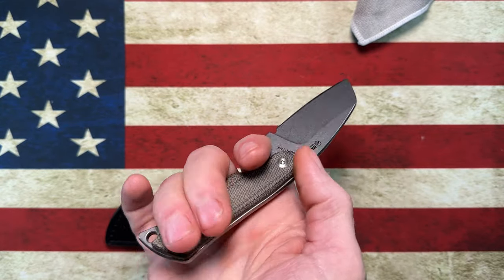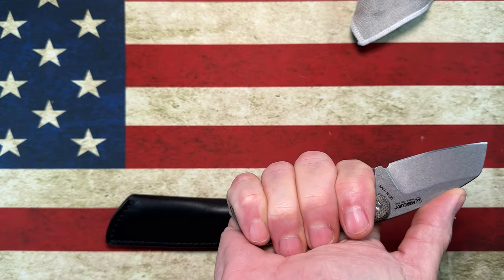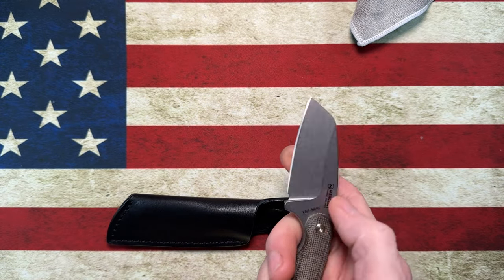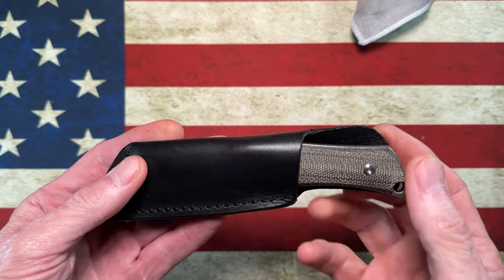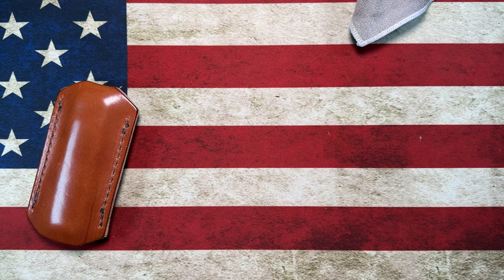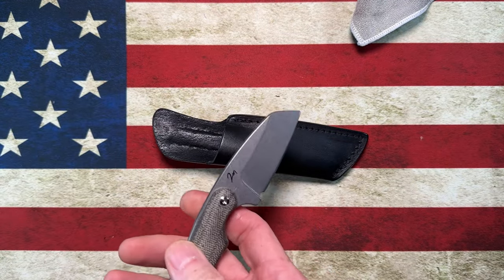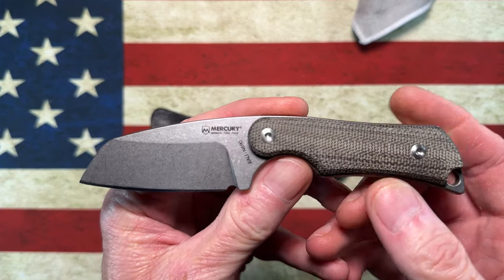This knife really just affords you one grip. I can get a full three fingers locked in behind the choil, a fourth finger really locked in on the back side of the handle, so I can get a full purchase and hold it in many different grips. It does come with this little leather or pleather — not the highest quality but very functional — pocket dropper. I carry this in my left pocket; the clip has really tight retention so it's very easy to draw the knife out of the sheath.